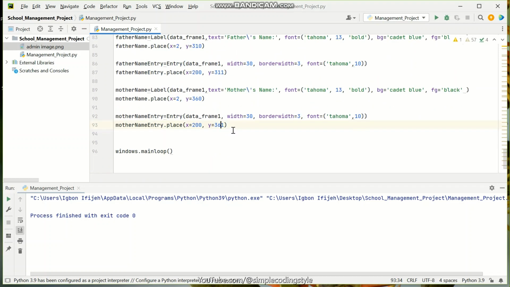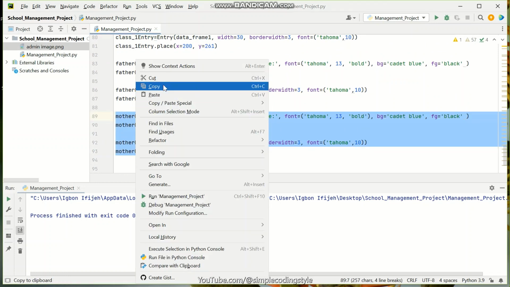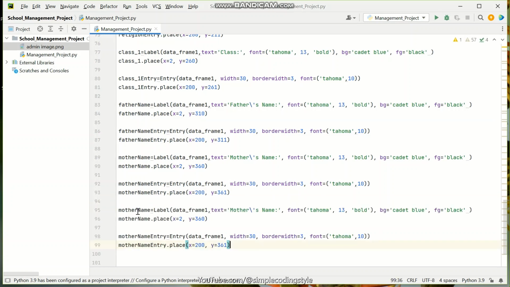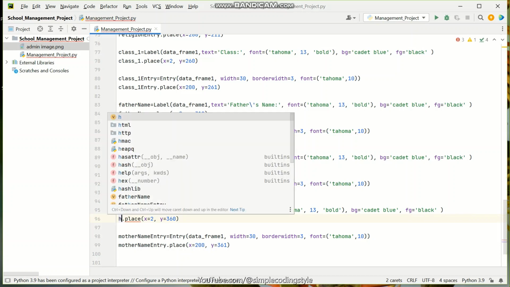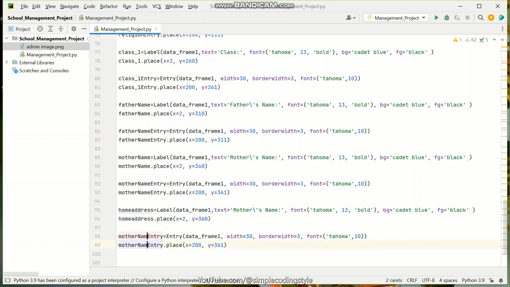That is it. So next is going to be our home address. I'm going to copy this and then paste it down here and change the name. I'm just going to call this home address. And then over here, it's going to be the same.